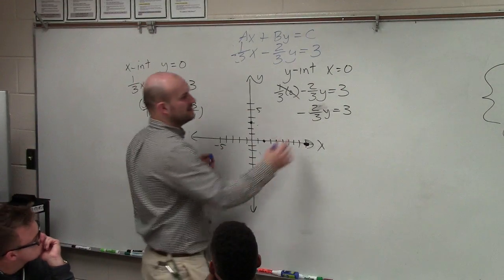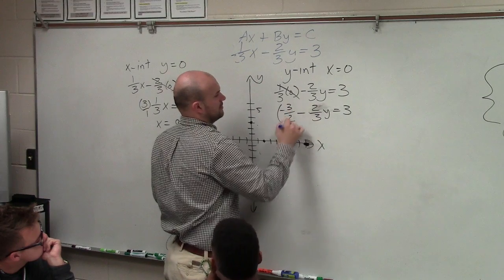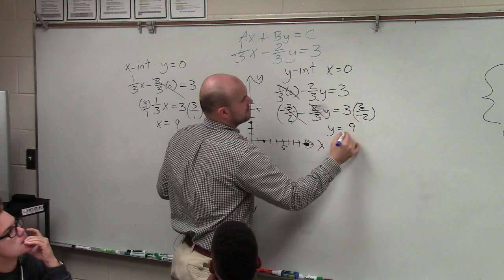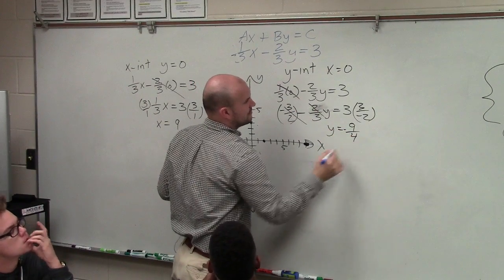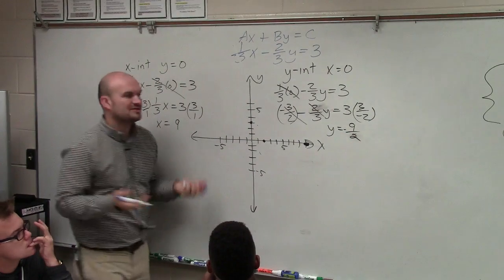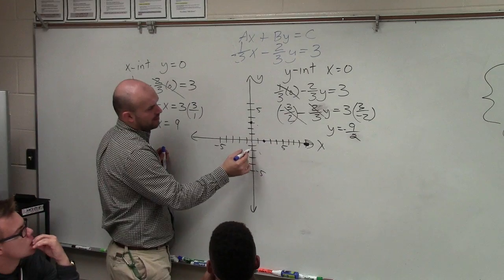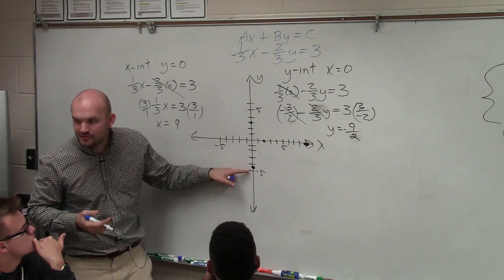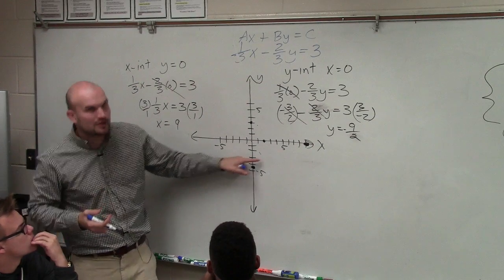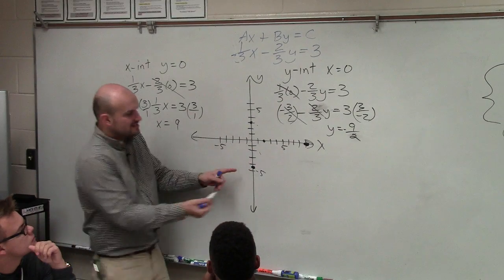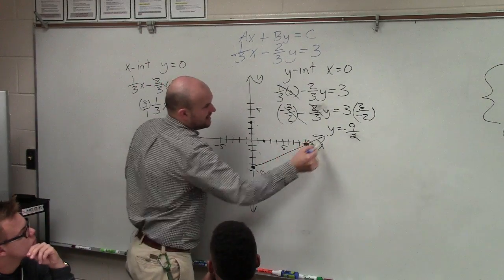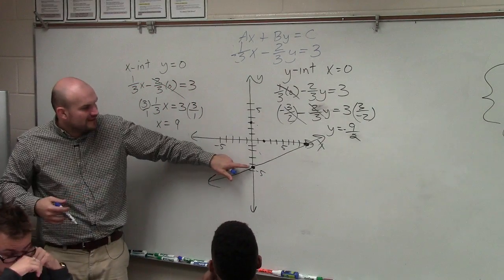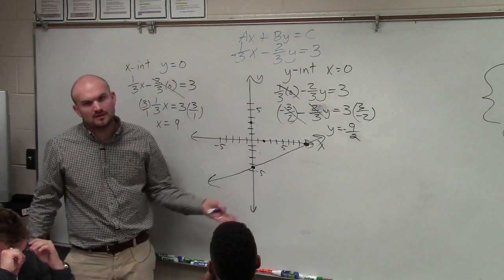Then I solve here. I multiply by the reciprocal: y equals negative nine halves, which is going to be negative 4.5. So I go down 1, 2, 3, 4, 4.5. But as you guys can see, rather than doing the slope - which is like up 1, which is in between, going over 2, up 1, going over 2 again - you guys can see I have two points here and I can easily connect them. So then all you're doing is just plotting one point that's a decimal and connecting. And it's pretty simple. OK?